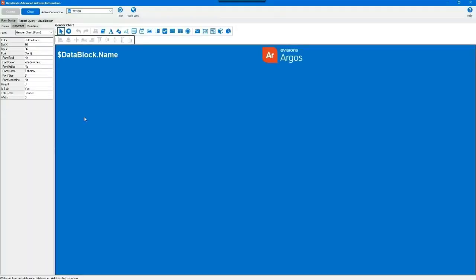The second method of accessing a form is the use of an object's on-click event. For this example, we'll use labels to create a navigational menu. Clicking on a label will activate an associated form, similar to how the tabs work. We'll start by adding a label to our gender chart form. And then let's configure the label properties. And we'll use this label to take us back to the main form. So let's change the text property to main.